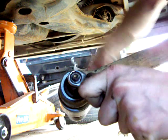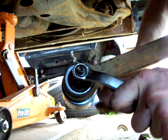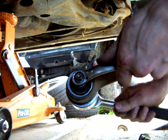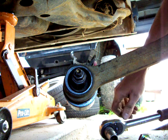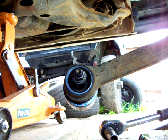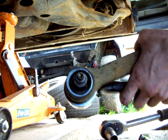So you can see that the tool just sits on that lip there. It's not the best tool on earth, but look, it works. And as far as I'm concerned, it's a hell of a lot more convenient than doing it any other way. Now, really, if you're going to make a tool, the only recommendation I have is if you can find a longer brake caliper piston, it's an advantage, because you get to the point with this tool where you run out of bore for the bush to get sucked in.